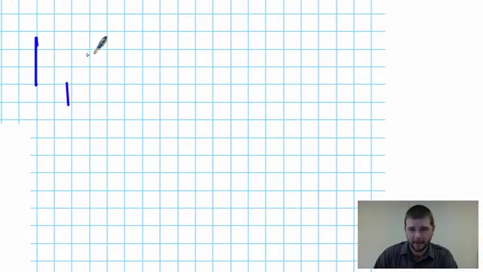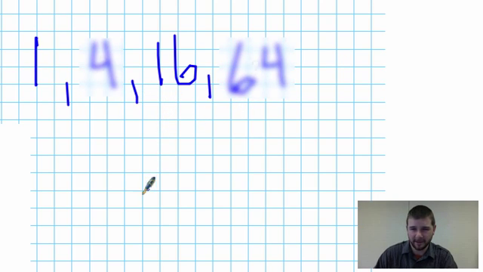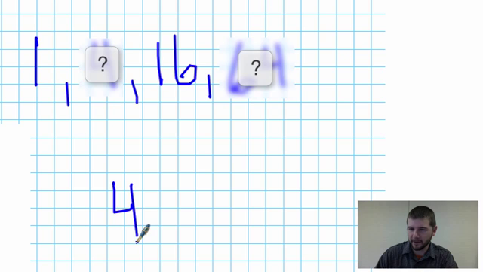1, 4, 16, 64. Let's pretend for a moment that we don't know the value of our second and our fourth term. So the 4 and the 64 aren't there. Maybe they're hidden. We can determine the common ratio in this sequence, but keep in mind that common ratio could be 4. Right? 1 times 4 will give us 4 in this hidden value, times 4 again would give us 16, and then times 4 again would give us a positive 64.